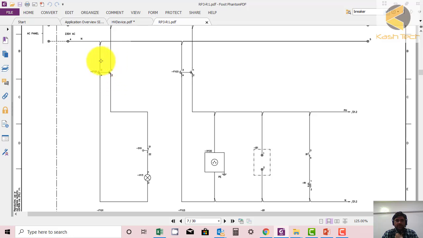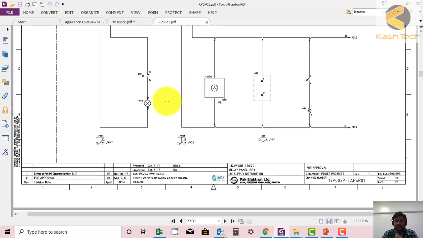So this is the MCB, miniature circuit breaker. This is another miniature circuit breaker. This is the switch which is operated by the door. This is the light. This one is an AC circuit, 3-phase. B1 is a thermostat, and this thermostat is always checking the moisture and the temperature, and based on it is operating this contact B1. And this is a space heater which is creating heat in the system, and then it reduces the moisture.